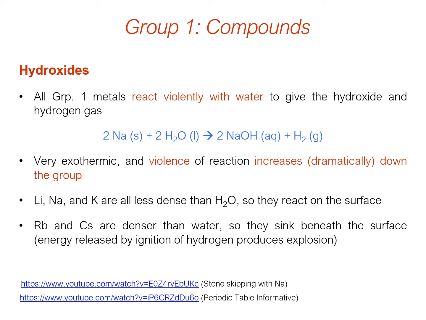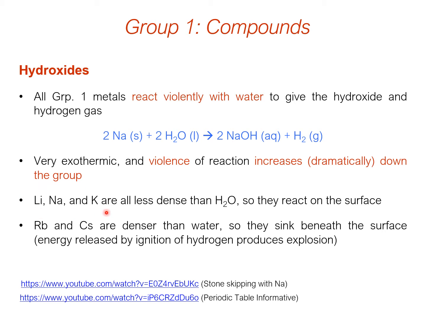If you remember from the previous videos, we said that group 1 metals react violently with water, and when this happens, they form the hydroxide and hydrogen gas. That's also shown in formula form here. And you remember that as we descended the group, the reaction got more exothermic and more violent. I put a link to a YouTube video in the first lecture that showed this. He put the first 5 elements of group 1 with water, and we saw that the explosions got larger and larger each time.